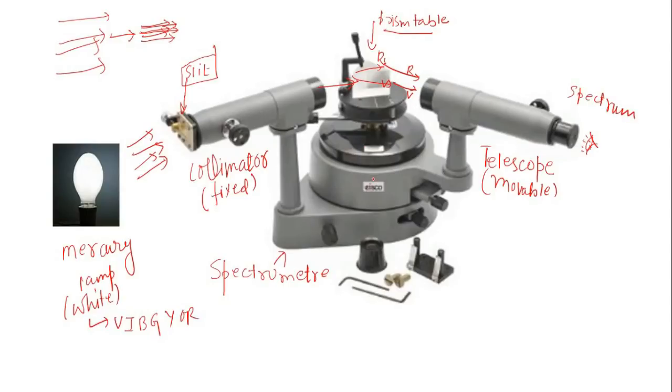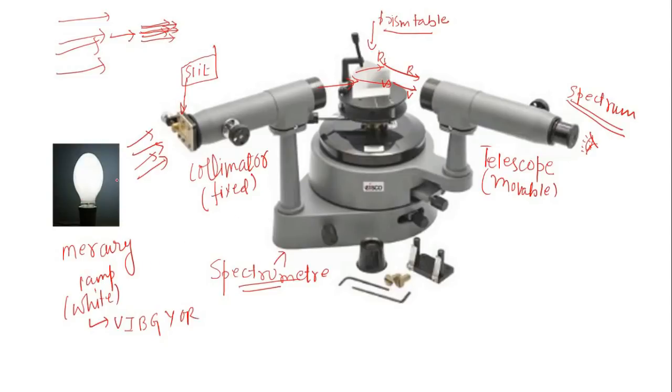Now this instrument, the spectrometer, is very useful in finding the wavelength of light. So at a higher level, in college, when you pursue your career in physics, you will have an experiment in which you will be able to find out the wavelength of all the colors. By first creating the spectrum, and then doing some calculations, we can find out the wavelength of the individual lights as well, right?